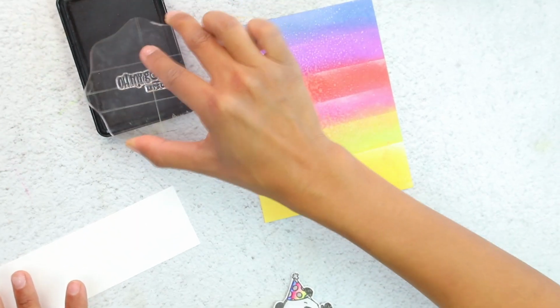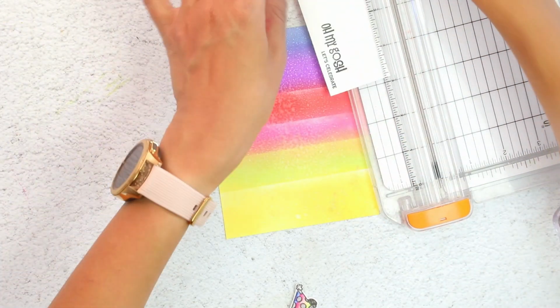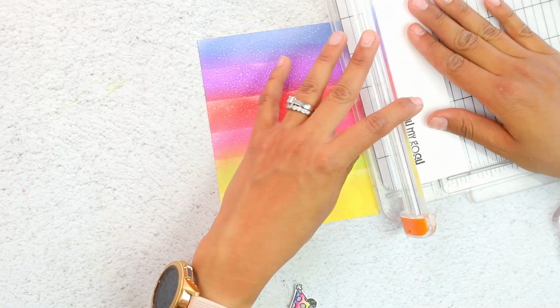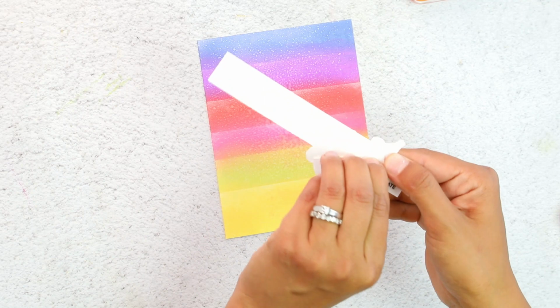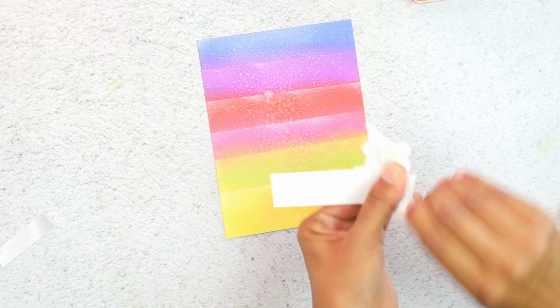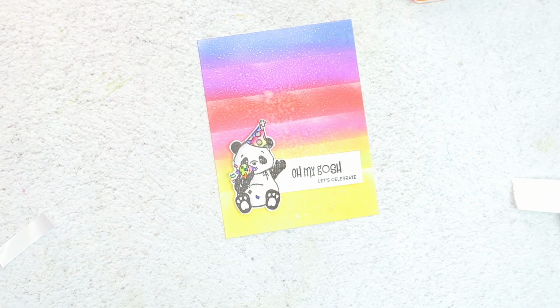I have a scrap piece of Nina 110 pound included in the kit. I'm going to stamp, oh my gosh, let's celebrate. We are going to bring our paper trimmer, and we are going to trim that sentiment to create a little ribbon. You can get a little more creative than I have than stamping it in black and stamping it in the purple or any color you like. I really want to leave the rainbow motif idea to be the main event here. So I'm going to place that sentiment behind my panda that has some foam adhesive. I'm going to cut off the excess, and then I'm going to place the little panda.